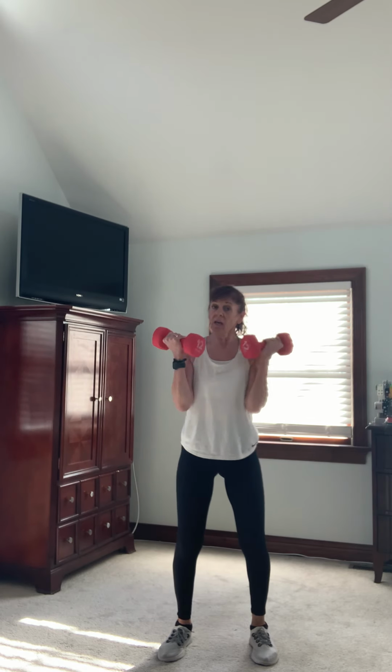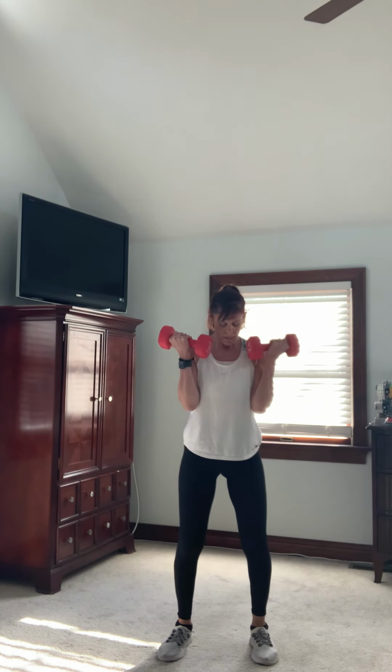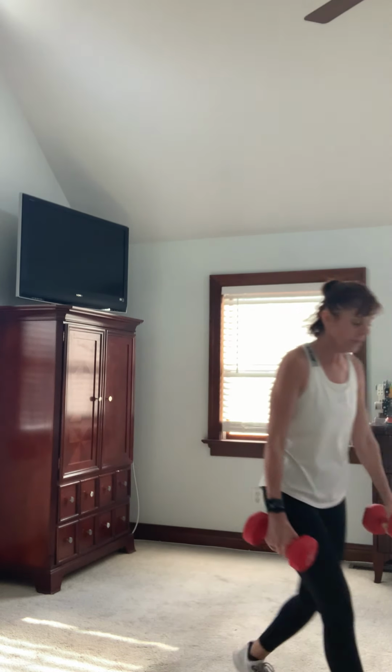So again, the strength moves are going to be a little bit longer than the cardio moves, probably around 40 seconds. Some of them 45. We just want to get the reps in safely. So you can go a little heavier because you know it's a shorter interval. A few more reps here. Let's do one more rep. So I am going a little heavier today just because I know that I only have 40 to 45 seconds.